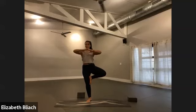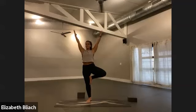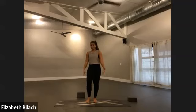Can stay here, maybe open up your arms. If that's not happening today, that's okay. Just breathe. Beautiful focus. Take your hands back to your heart if they were extended, and then lowering the leg down, shake it out. Good, standing to the top of the mat.